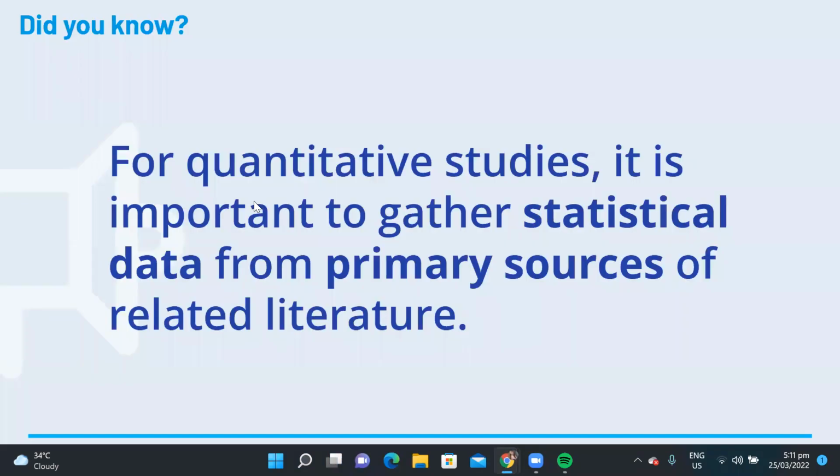Did you know that for quantitative studies, it is important to gather statistical data from primary sources of related literature? One of the main sources of statistical data is our survey, our survey forms, because that is the best way for a statistician to do the computation so we can reach a conclusion.